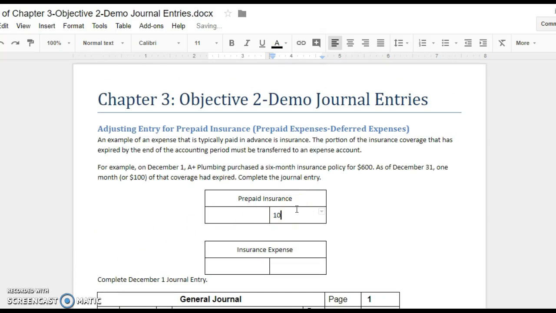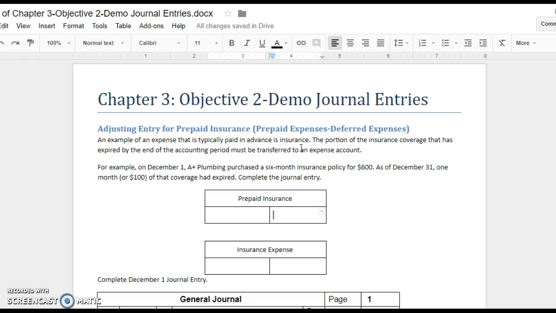I would like to show you in this video how to actually journalize these adjusting entries. We used what was called a worksheet to prepare the adjusting entries, but that's just a working tool. To make it official, you actually have to journalize. So we're going to take these each individually.